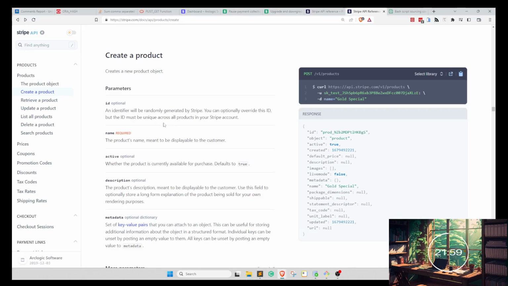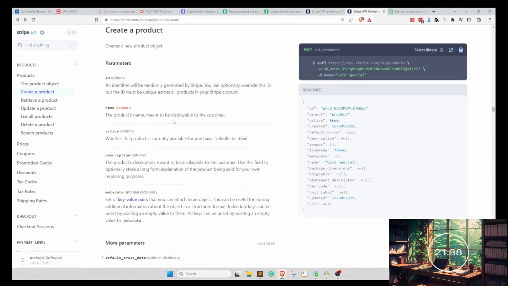So I like this. I often call this a key, like the product key. I would assume that they still generate a unique ID on their back end, but this would be our unique ID. So I would say best to pass this instead of having to parse the response and get it. We'll already know what it is.